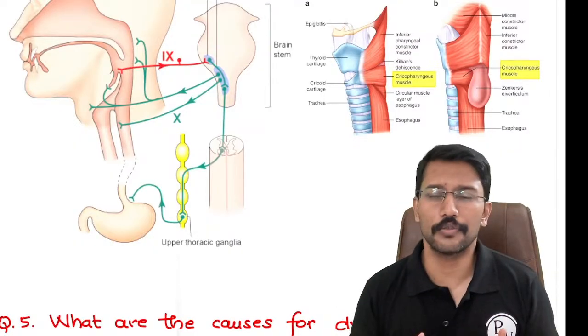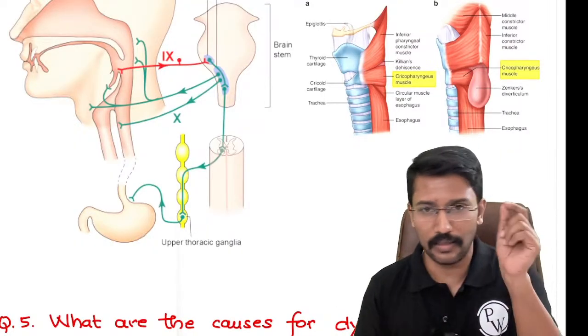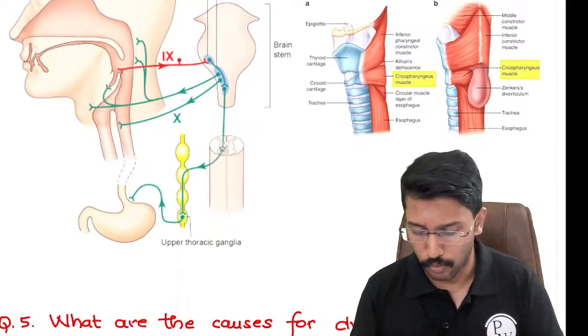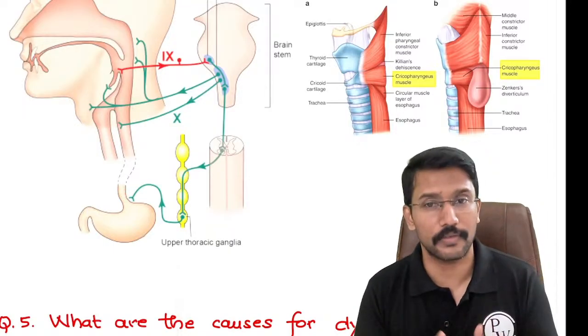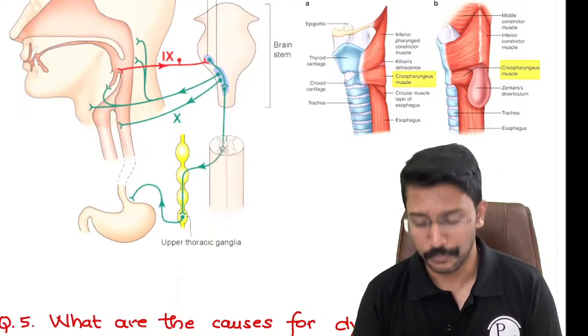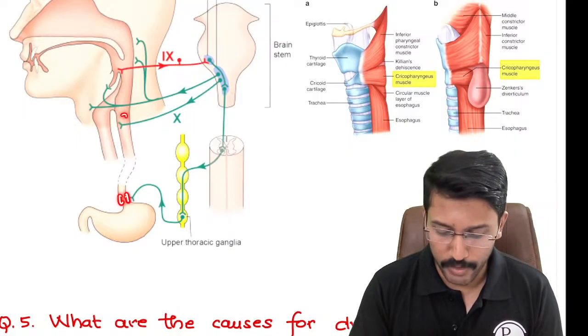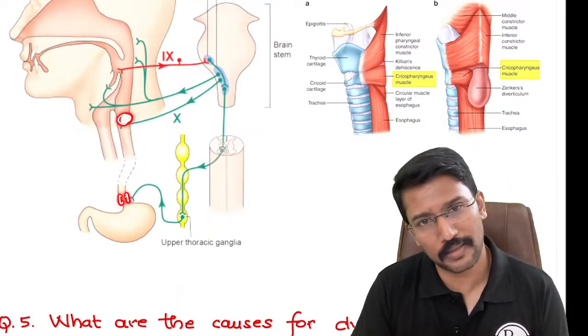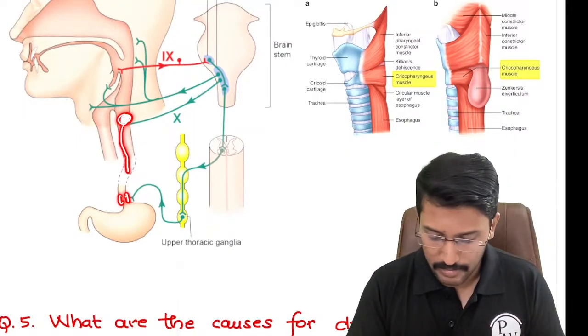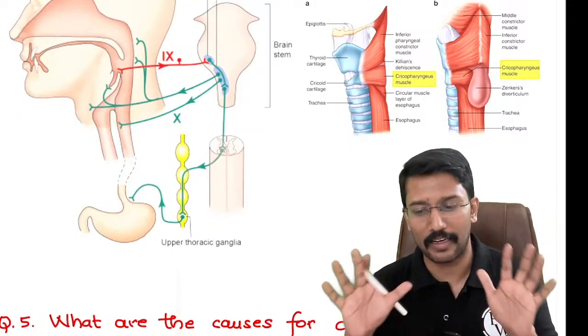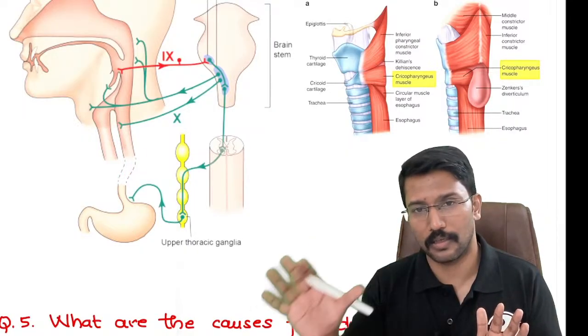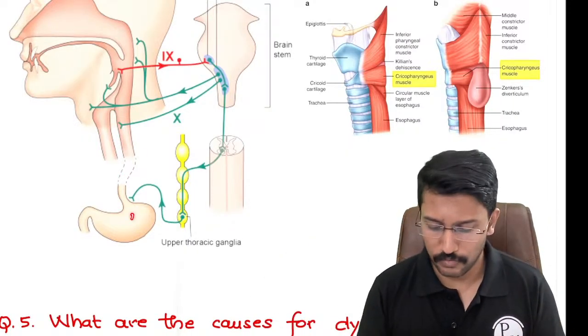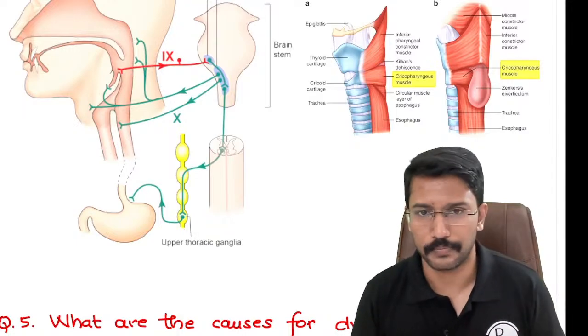Once the food goes into the esophagus, it is an involuntary act, right. The peristalsis will take the food bolus to the lower end of the esophagus, where we have the lower esophageal sphincter, which will be relaxed the moment food enters the esophagus itself. It will already be relaxed, and then we will transfer the food into the stomach, and that is where the act of swallowing is complete, right. The rest of it is all about digestion.